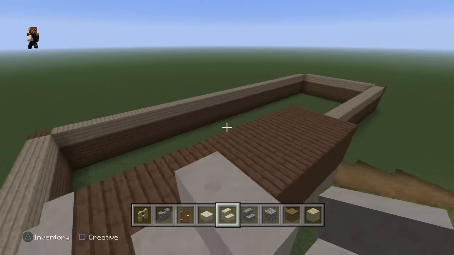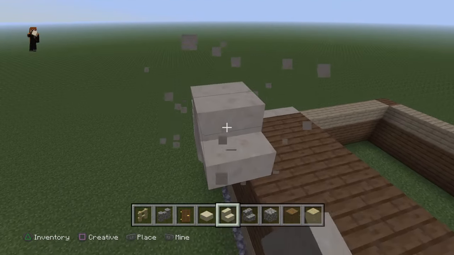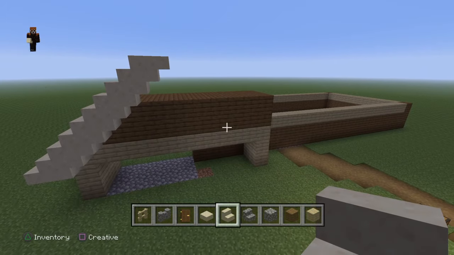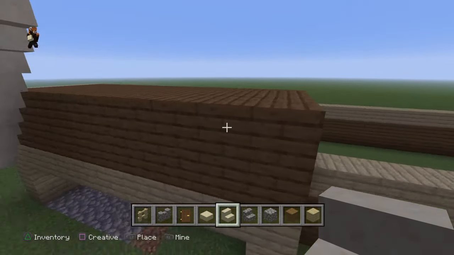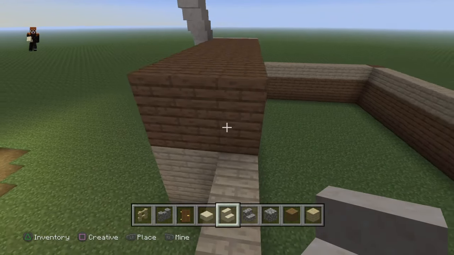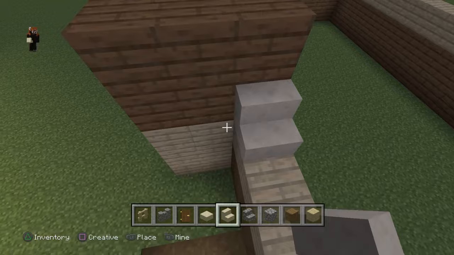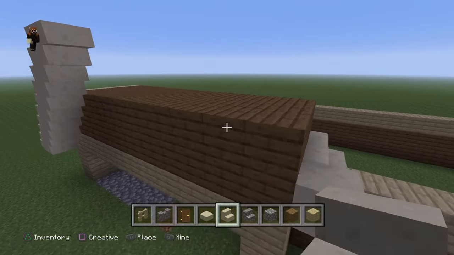You've got to build up. And I think you say to yourself, I think that's the right amount, that height, then that's when this part comes in. Boom, boom.